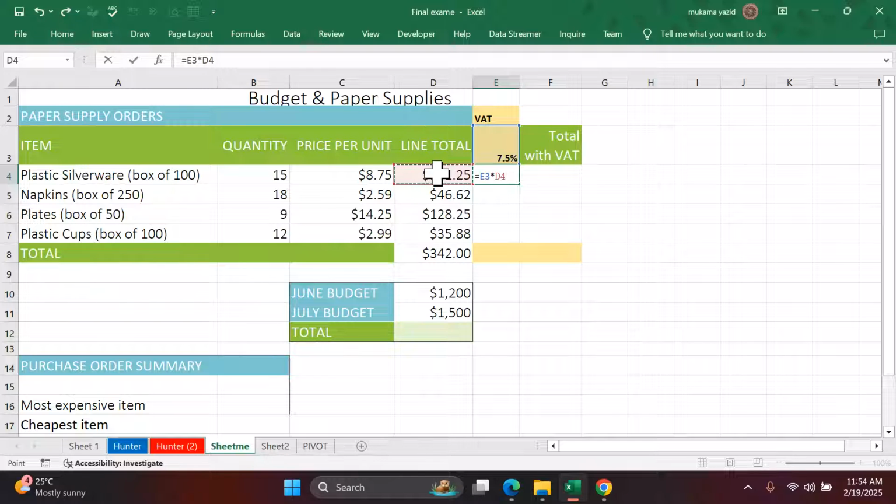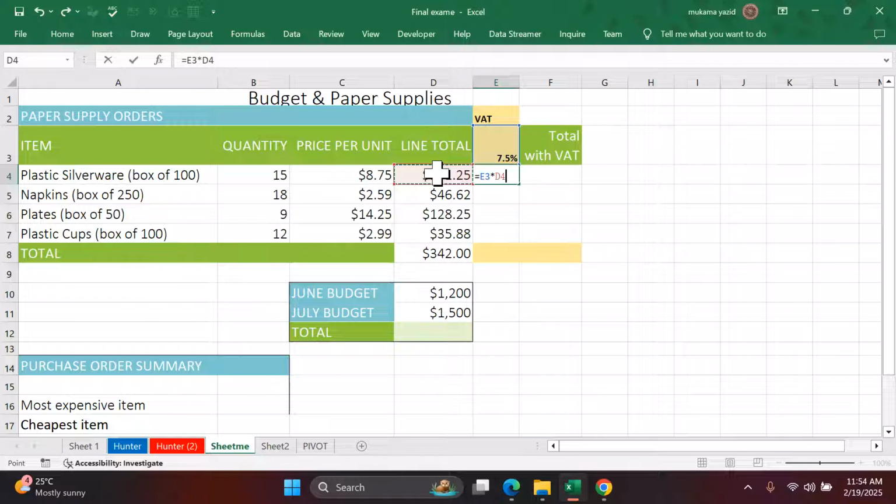So it's like I'm paying 7.5 of the line total, because line total is the amount which I have, the revenue, the income from selling my items. So I'm paying 7.5% over my total, but I don't know how much that is.